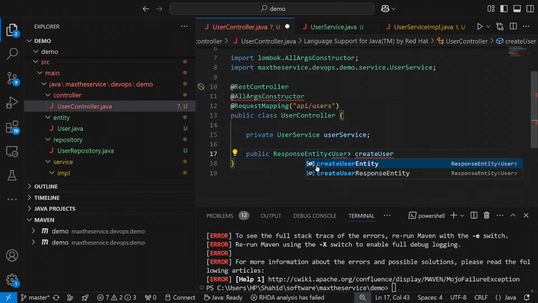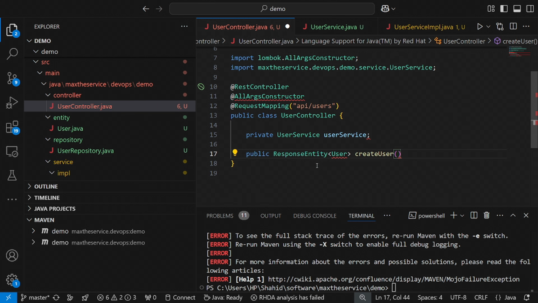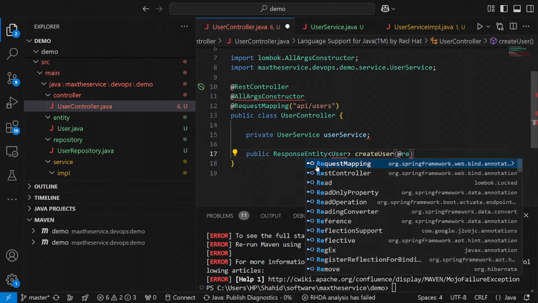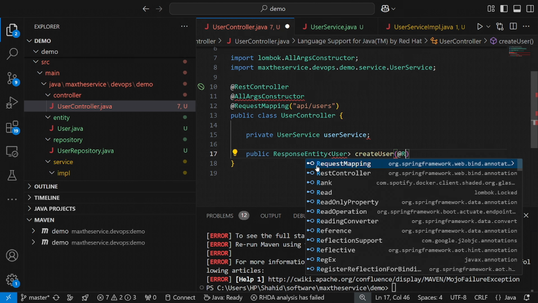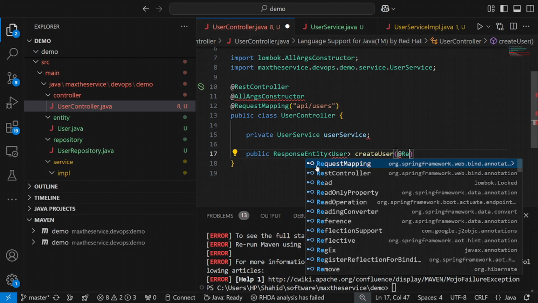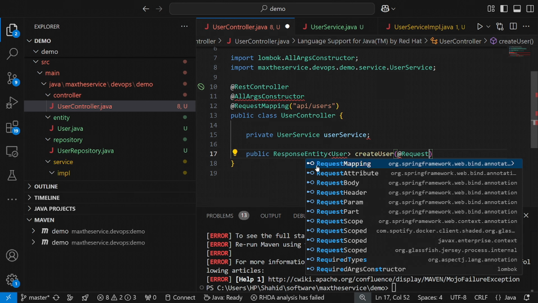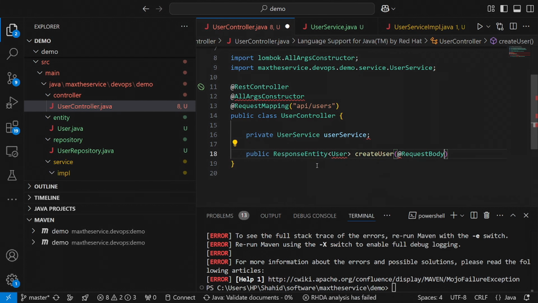We will be getting a request body, not a parameter. When you use request body, it means we will be using a JSON object, user.